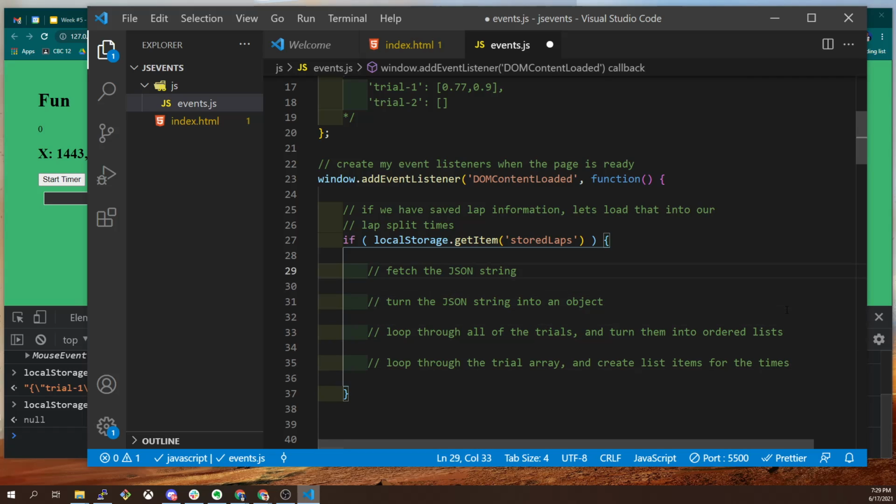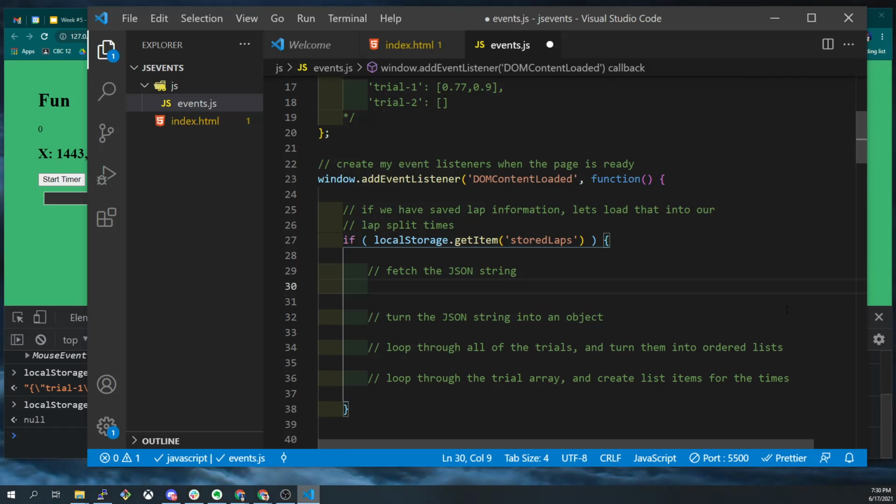So let's start at the beginning. So we know we have a string here, right? So we could have done this all in one big swoop, and that's what I would do generally. But we're going to do this line by line, like the slow way, just so we're really clear as to what is happening on each step of the way. So we know get item, right? This is already going to give us the thing, right? So let's do that first.